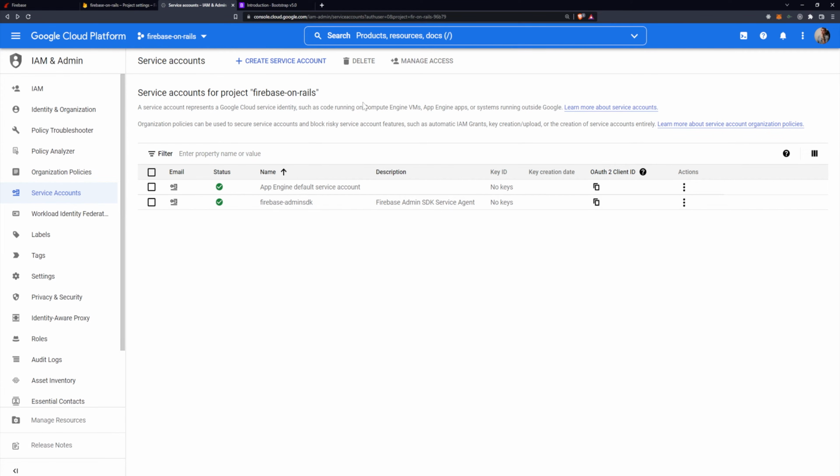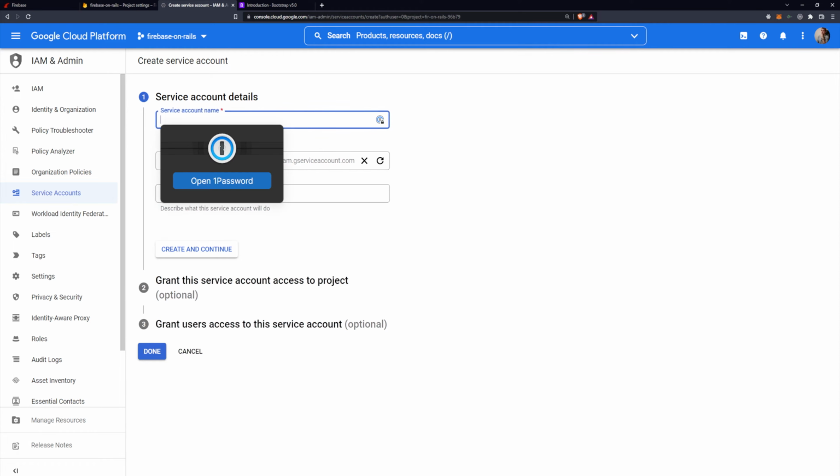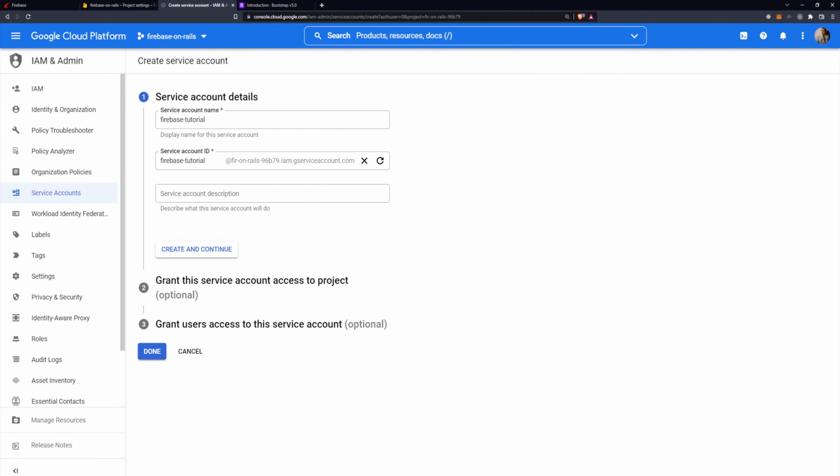I've sort of cleared out some of the stuff because I don't really know what's safe to show or not. And then we can click create service account. Once we're in here, we can name the service account, call it, I don't know, Firebase tutorial. It'll have a service account ID, and then we can give it a description. We can click create and continue.